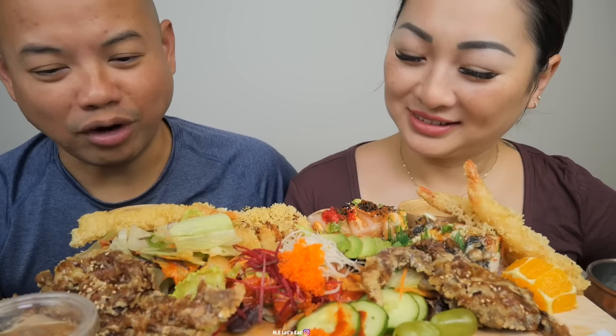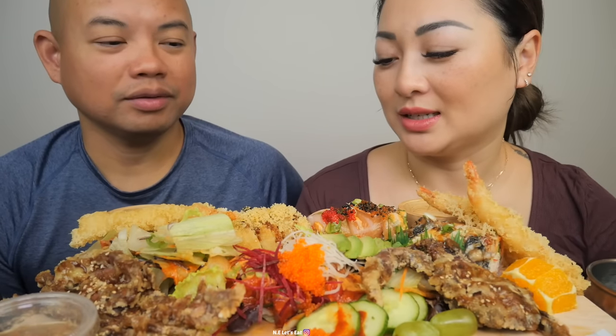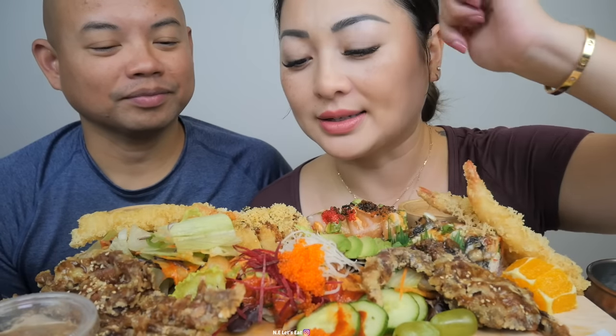They did things a little differently this time. This is from D'Amico Sushi — I haven't gone there in a while. It's one of your faves because it has a lot of fried stuff. He also requested a salad, which has spicy salmon mixed into it as well. So that is what's on this platter here.